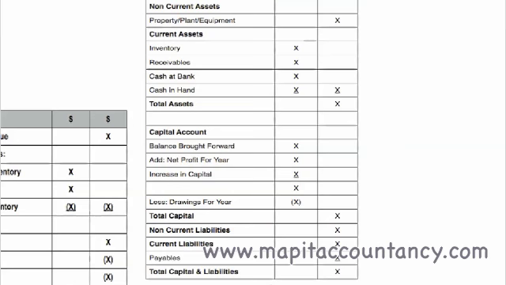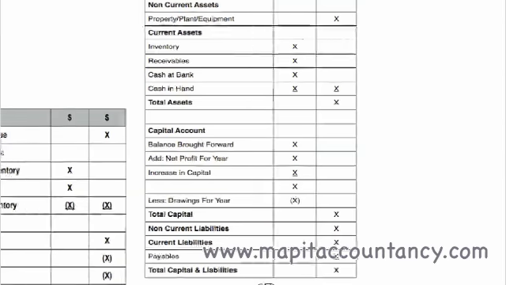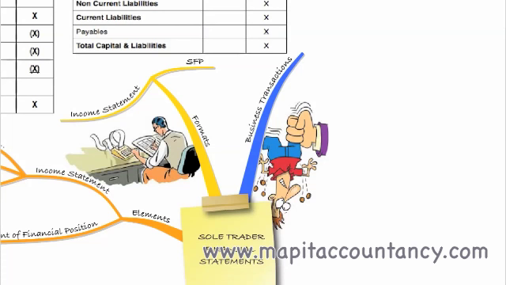The income statement giving us the performance of the business over a period of time. Then the statement of financial position telling us what at this point in time the business owns and is owed. So we then have to deal with various transactions during the year. So those transactions will always have at least two effects.